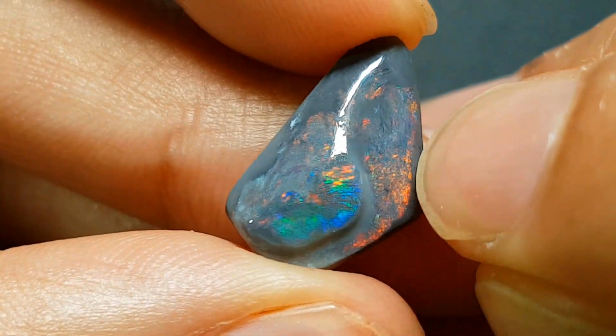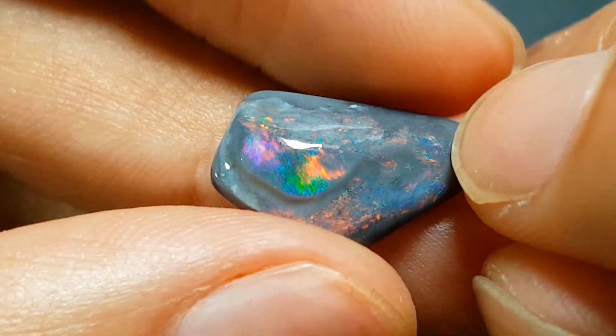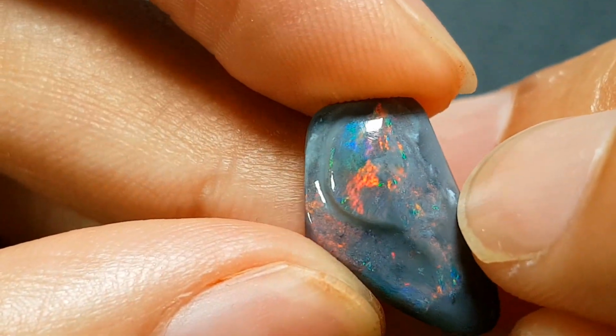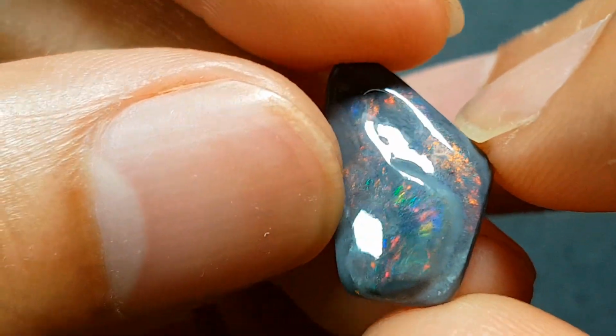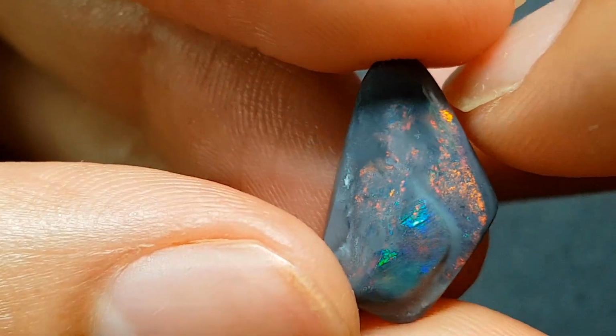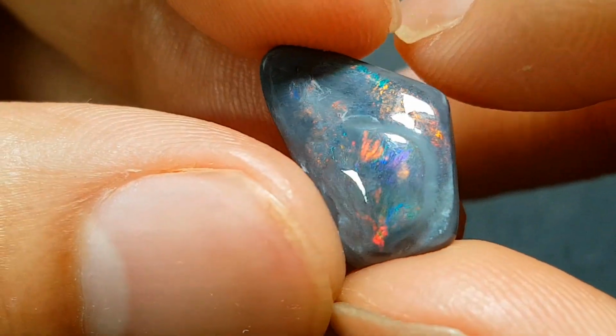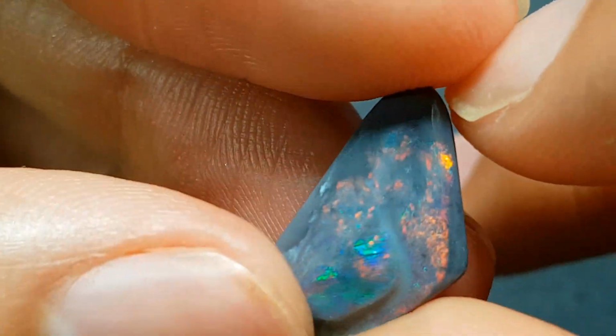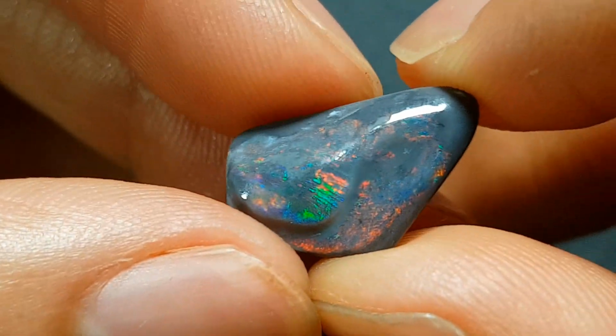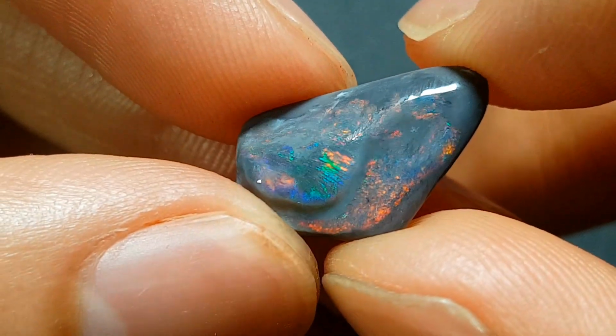I'd still probably trim up the edges. The owner of the stone can do that if they want, just trim up along here, along here, along here, change the shape. I see a nice little teardrop in there, and yeah, I'm sure they'll come up with something creative. It's a fairly creative stone on its own, so it demands some sort of creativity to be able to set it. So yeah, not too bad.